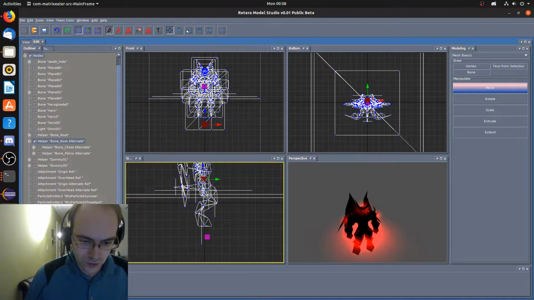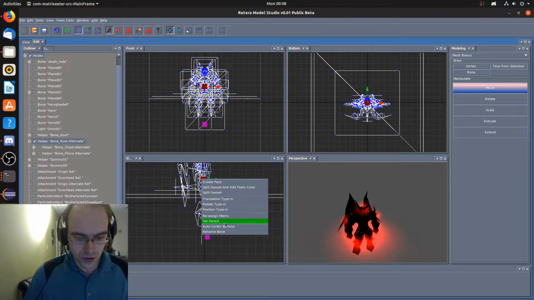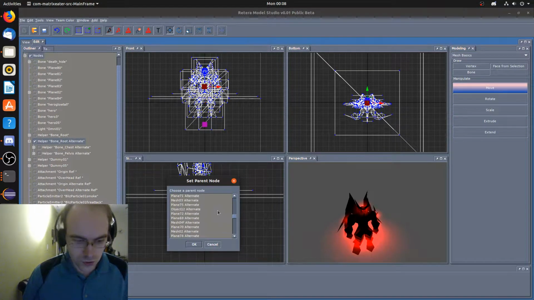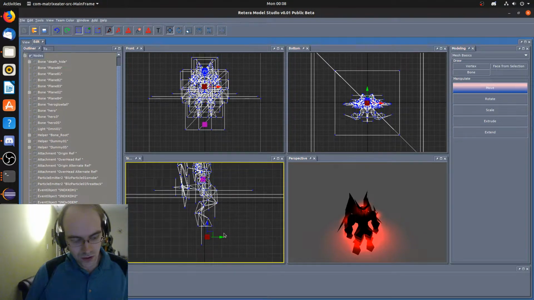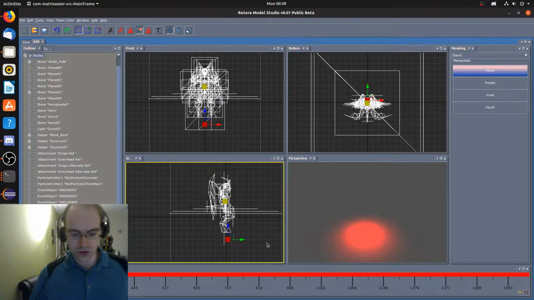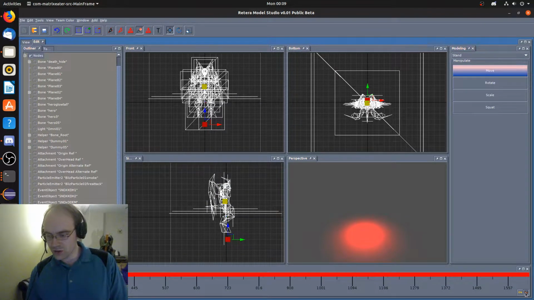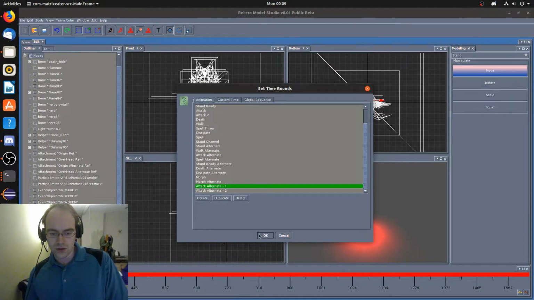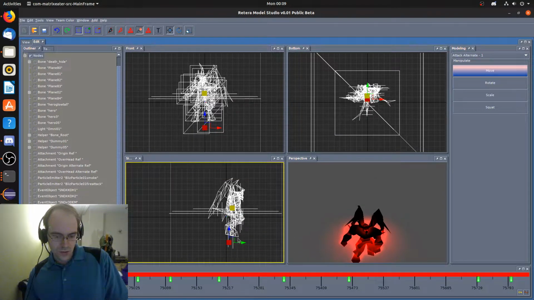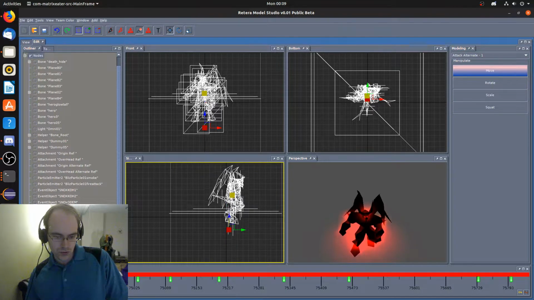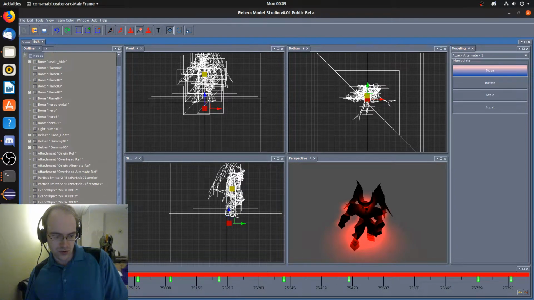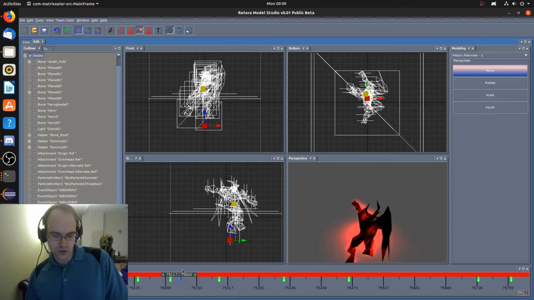And the point of the super root is that the root is going to parent to the super root. Trust me, you'll thank me later on. So now that the root parents to the super root, I can go back into attack alternate and say, the super root should just move upward and put him up here on the ground again, just like he should have been all along.